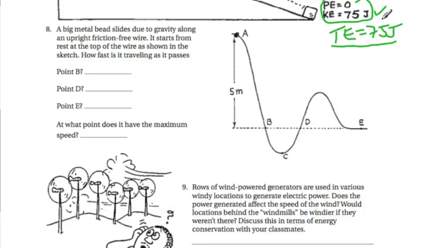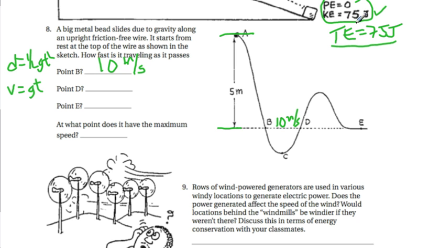So if you remember from the previous problem in video number 1, we had an object falling from a height of 5 meters. When that object falls from a height of 5 meters, it reaches a velocity of 10 meters per second. So at point B it's going 10 meters per second. And if you wanted to, again, you could calculate that using the distance equation, distance equals 1/2 g t squared, and the velocity equation. Okay, but we're not going to go through that again. I just did that on the previous problem.